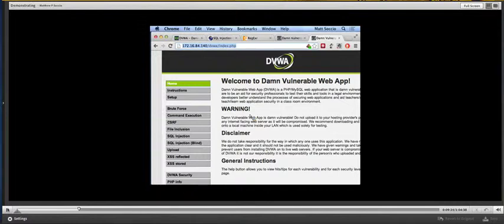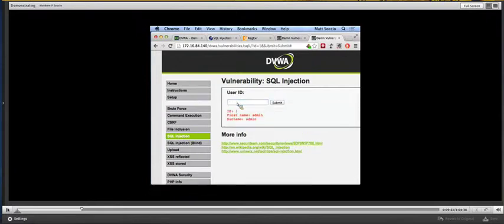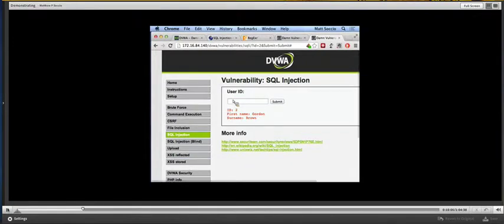It's designed to give you an idea of what holes in code look like and what attacks can look like. Again, they have stuff for brute force, command execution, all this stuff down the left-hand side of the page. Again, we're going to focus on SQL injection today.